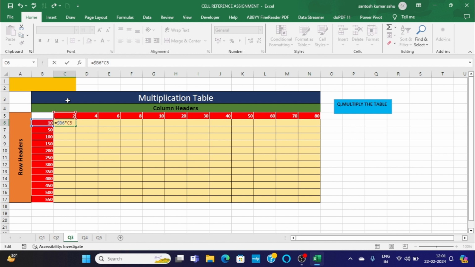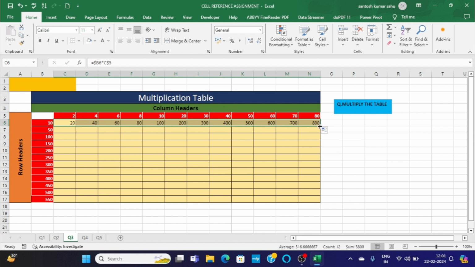All the column parts should move from left to right, but the row part is not required to move downward, because the data is present only in the fifth row. So we apply the dollar symbol before the row number. Next, press enter, and here you can see we get the exact output.